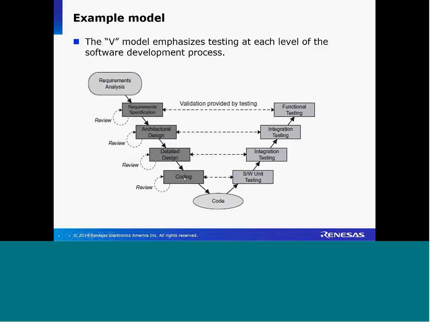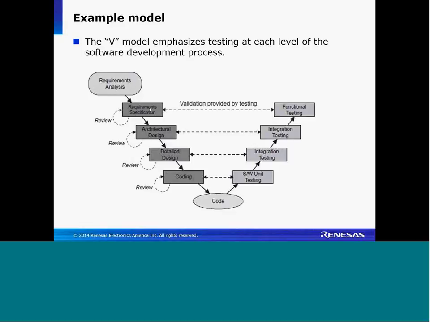There are a couple of points I want to make that are extremely important. At every point there must be a review, and maybe larger reviews of specifications, because it is these specifications, published and examined by all the stakeholders, the people who are going to be developing as well as the people who are going to be trying to test, maybe even sell the product. It's going to have everybody review what has been done to ensure that there are no mistakes and no bad assumptions as they go forward.